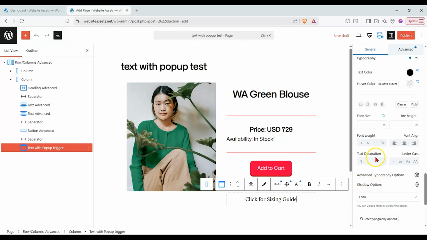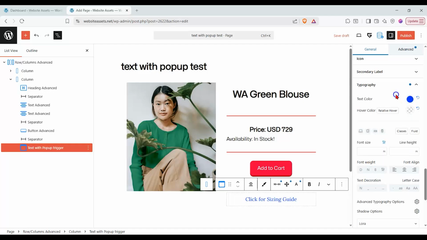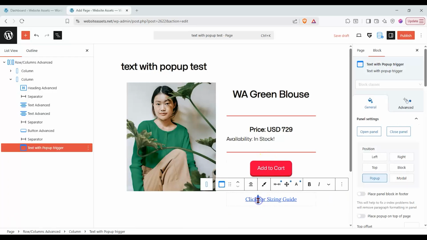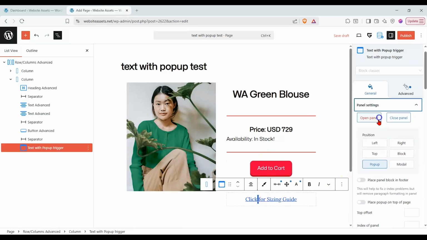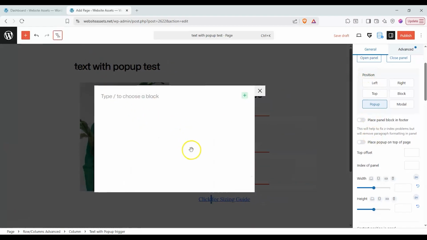And then we can change the text color to like dark blue or something, and maybe underline it. So this is something that's different enough, but it doesn't take away from the look of the whole layout, right? So let's click for sizing guide. Let's open the panel, and you can see it centers up.